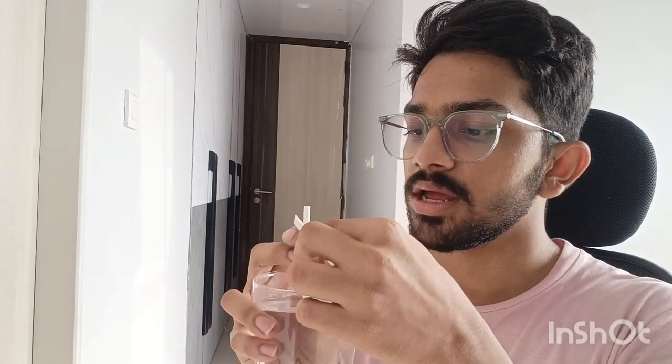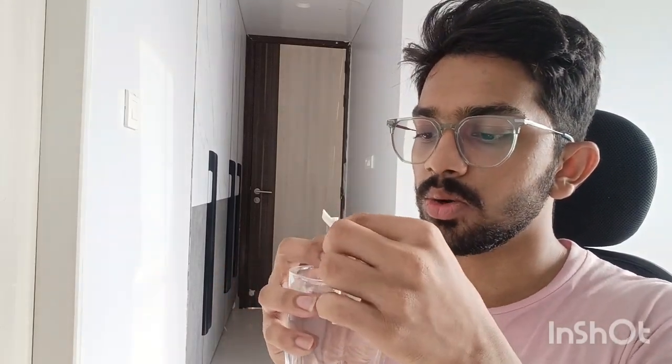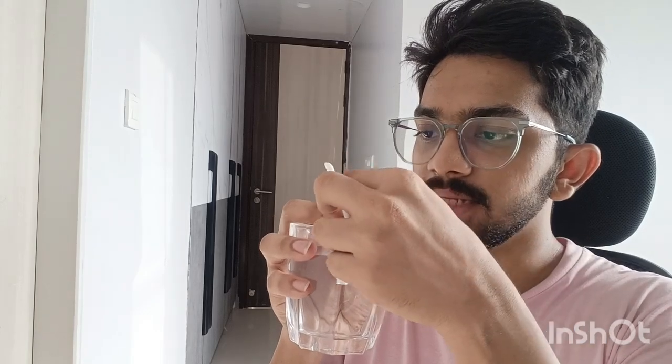The next experiment is a water spray. For this we will just need two pieces of straw — this straw is something I got from the back of a fruity milkshake, so next time you have one, you could try out this science demonstration. So I have one piece and a glass of water. What I will do is pull the straw so that one end is inside the water, and now watch the spray.